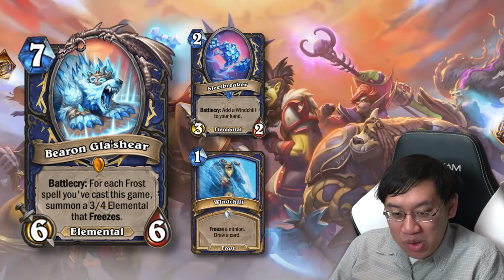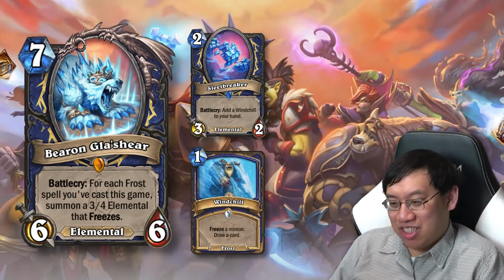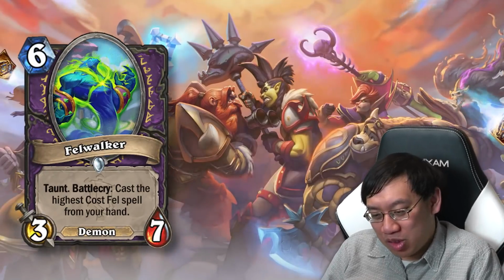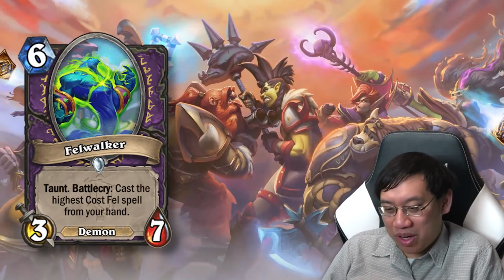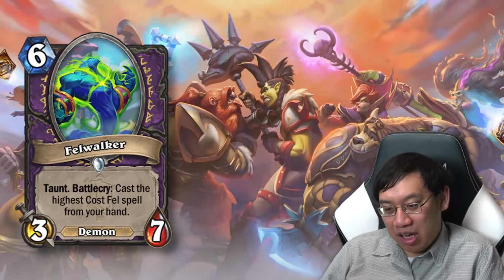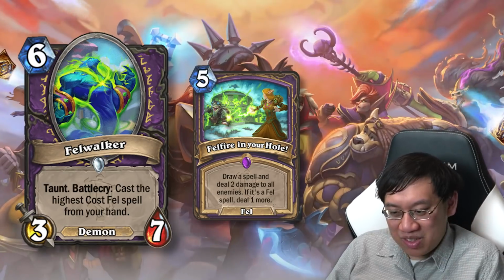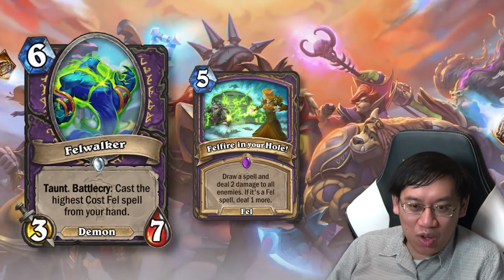Over in Warlock, we see that they have quite the Fel package. We'll start with Felwalker, 6 mana 3/7, Demon Taunt. Battlecry, cast the highest cost Fel spell from your hand. Felfire in the hole, draws a spell, and it's 5 mana, and deals 2 damage to all enemies. If it's a Fel spell, deal 1 more.